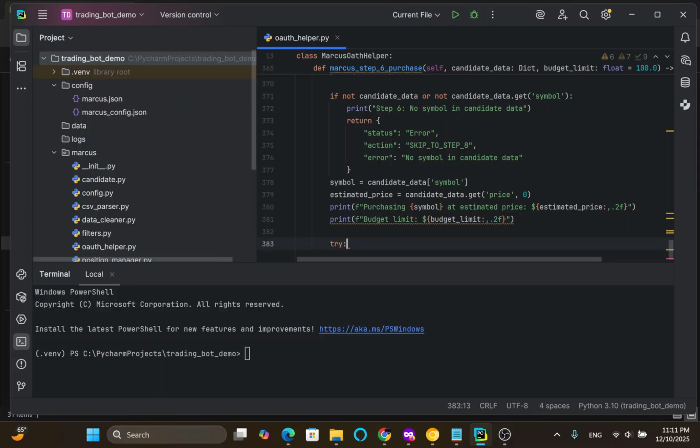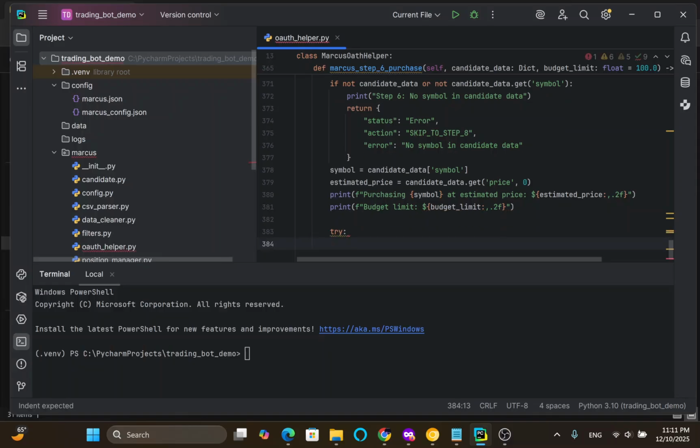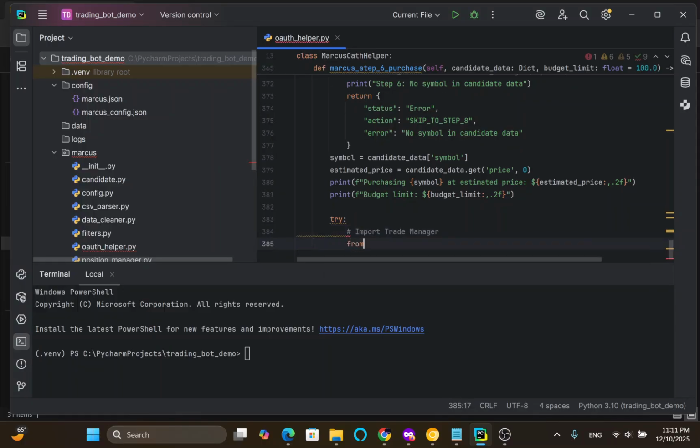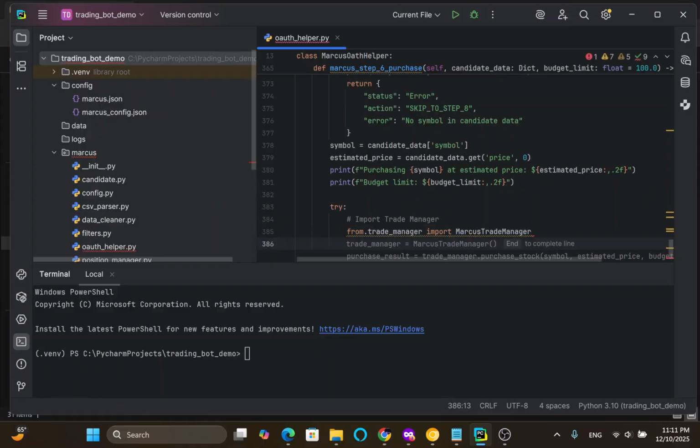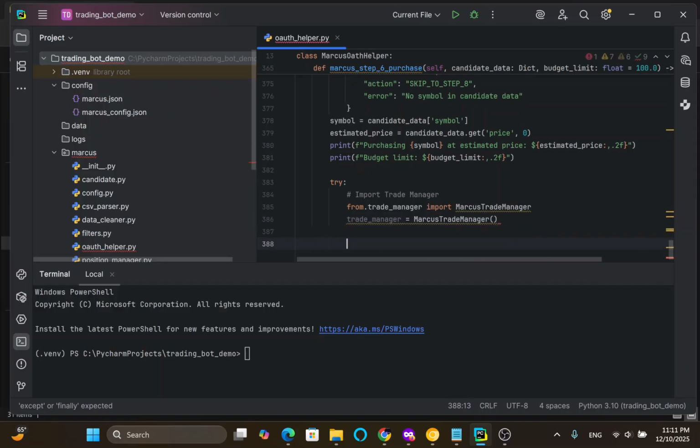Now let's run the action itself. We are starting here: import trade manager, from trade manager import trade manager. We'll cut this later. Now we need to execute the purchase with the limit.